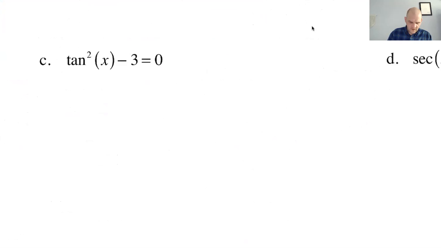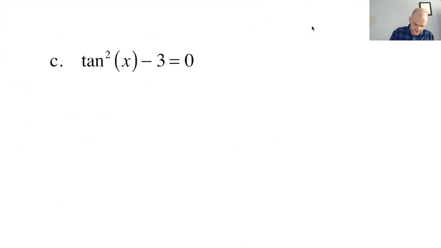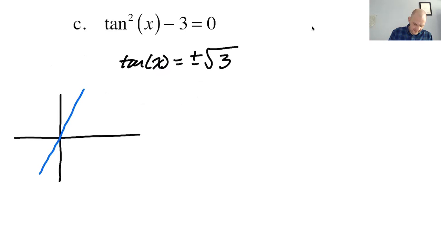So here, your potential pitfall is you forget the plus or minus, but we're not going to do that. So I'm going to say that the tangent of x could be positive or negative square root of 3. And since that's the case, I know that I'm dealing with basically all of the pi over 3s. So what can I do here? If we look at this, we're going to get pi over 3. But if I add pi to pi over 3, I get 4 pi over 3. And then we also know that we can get 2 pi over 3. But if I add pi to that, I'm going to get 5 pi over 3.